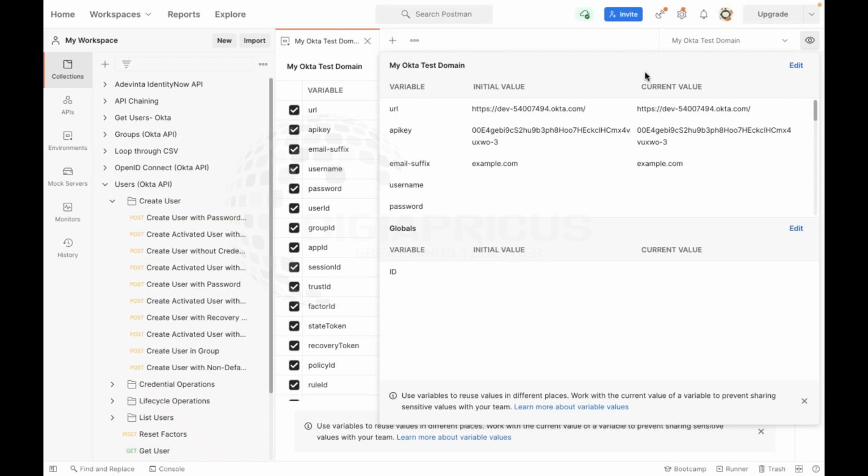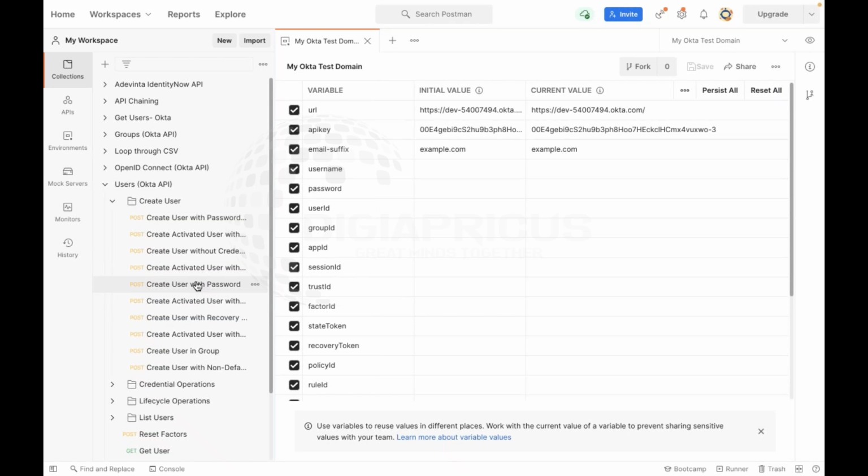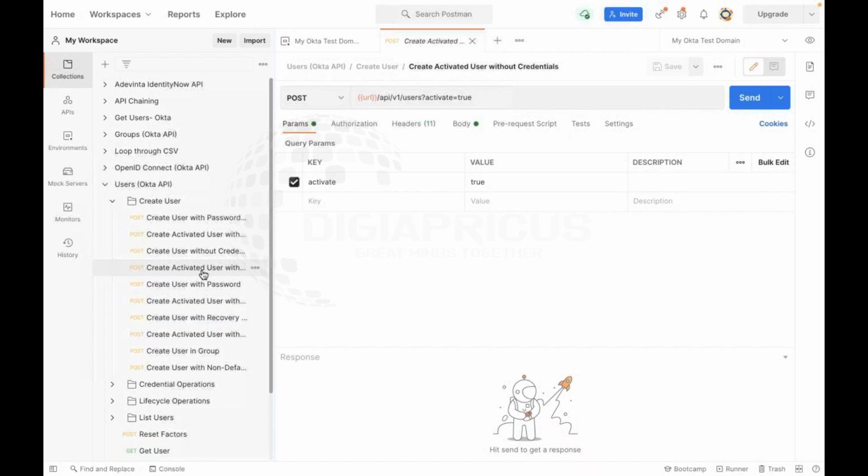And now what I'm trying to do is make an API call from here from Postman. This is that API call, create a user with password. There are different configuration settings which you should complete, and they already have it. For example, over here you see activate false. This is going to create a user with a password, but the status of that user will not be active, because you are making it activate false. So that's the meaning of this query parameter over here.